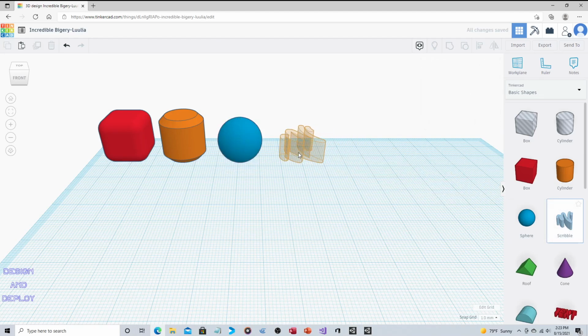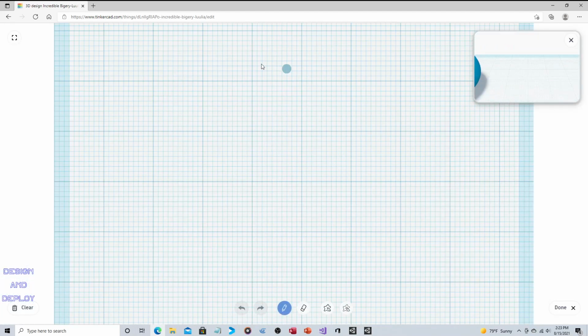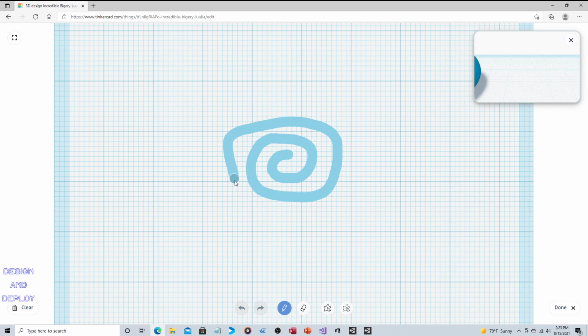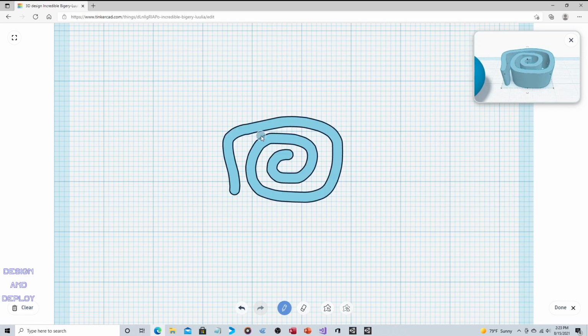Scribble. This will give you its own interface, so you're now basically looking top down, and now you can just draw like a regular paint program. And you can erase like a regular paint program. It's extraordinarily powerful.